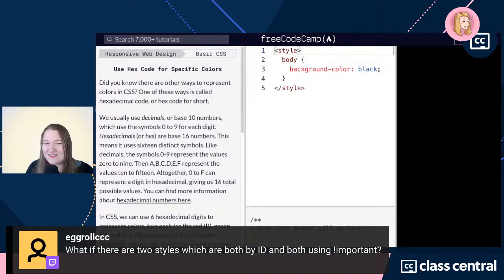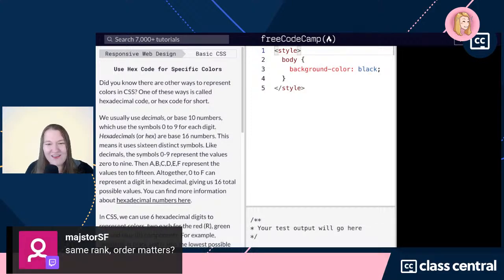I think it's going to pick the one that was declared last. Yeah, if it's the same rank, the order matters and they pick who came last. But if you've got code with multiple different things declared important that are conflicting, I'm going to give you a 10-minute break and then send you back to pull out some of those things that say important.